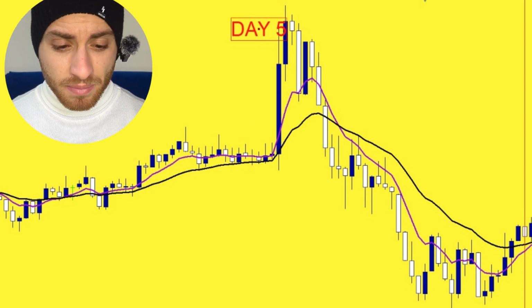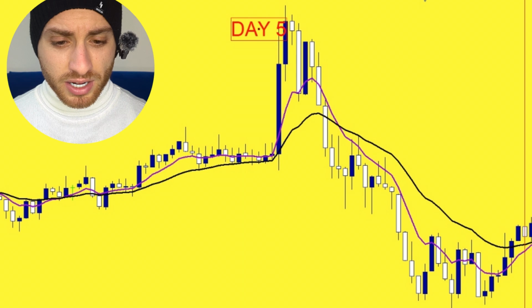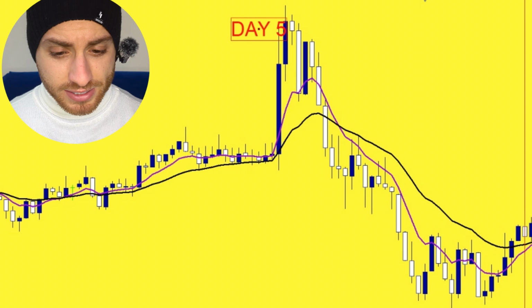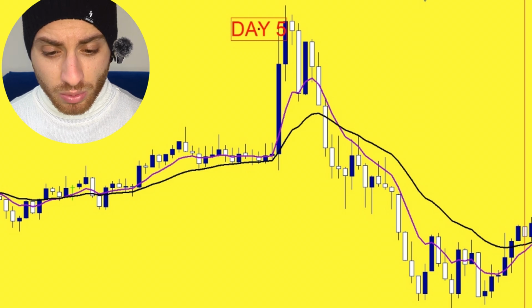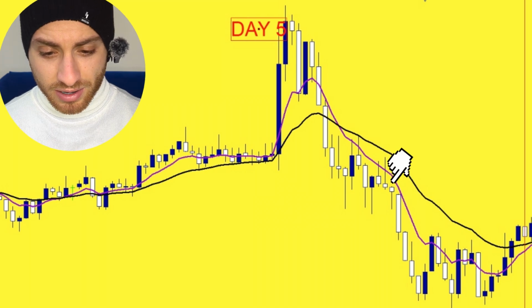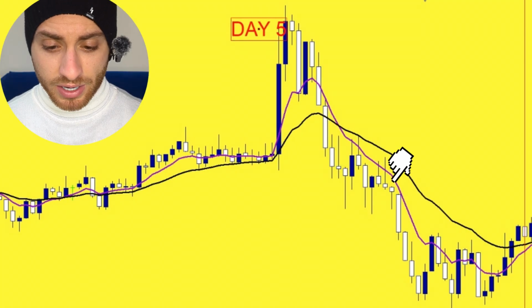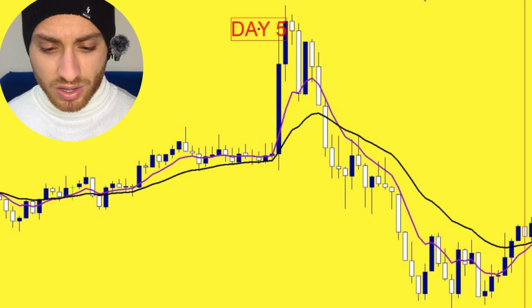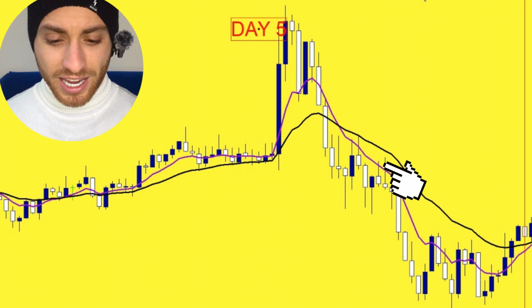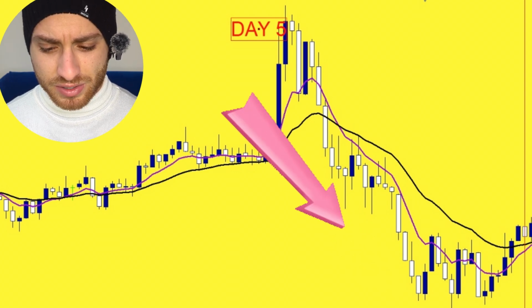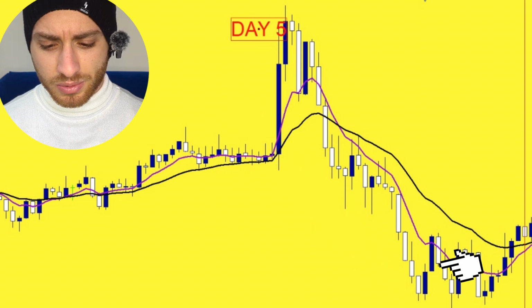Some may exit, some may stay in this trade and get this spike over here. The best move of the day with this indicator would be around here, because it's pretty much clear around here that the day will go down. And if you enter here, it's kind of frustrating entering here being sure that it will go down and then have some tails here that will go up. It kind of tests your emotions, but if you stick to it, you will get a massive return for that day, and around here you can exit.